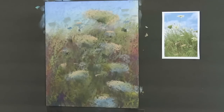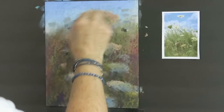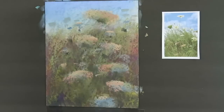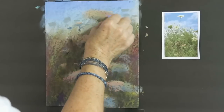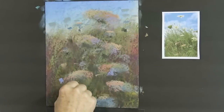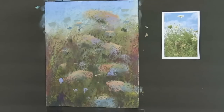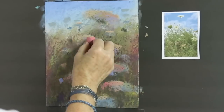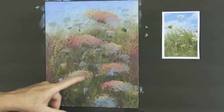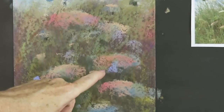Don't be afraid to experiment and move flowers around — put some in, take some out. Very rarely do I get the flowers arranged the way I like them right off the bat. You can brush them out, take them out, put them in. I'm adding a nice periwinkle blue just because it's pretty, and adding a few dots as if there are some purple flowers hidden in the grasses. Some flowers have a much deeper shade of peach or pink, so I'm putting in a little bit of that darker tone. If you look closely, you can see the brush strokes of the original micaceous iron oxide ground — it definitely has a surprising amount of grit to it.